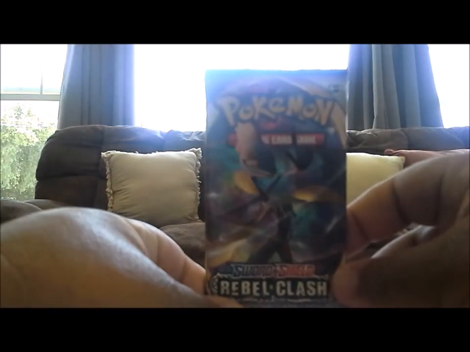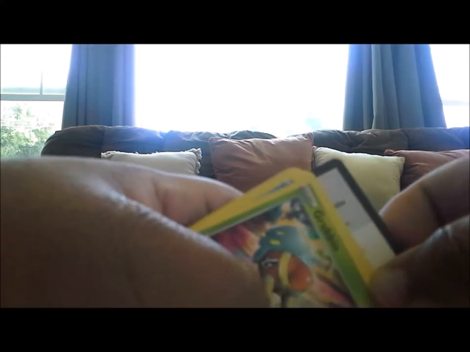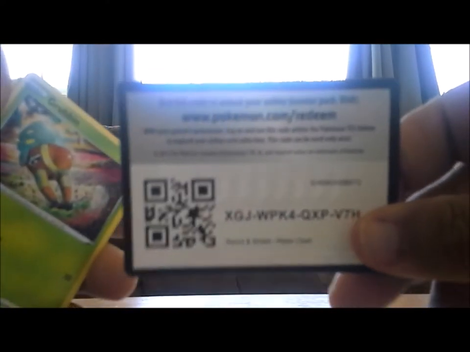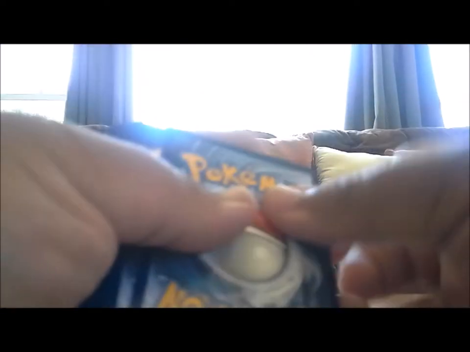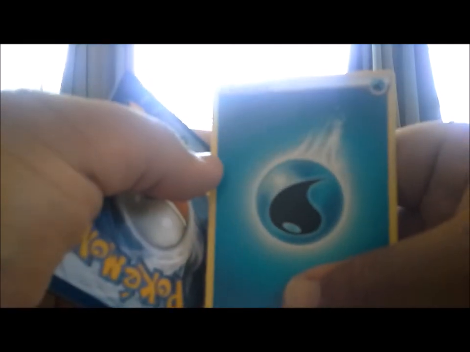Next up, Blast Starter. See if the water types are going to give us anything good. Okay. Code card. Code card! Okay. 1, 2, 3 to the front. And the energy. Another water energy. I like that. I dig that.